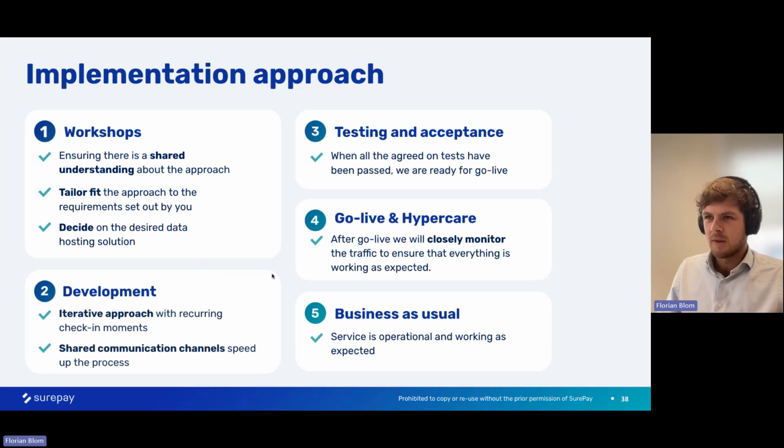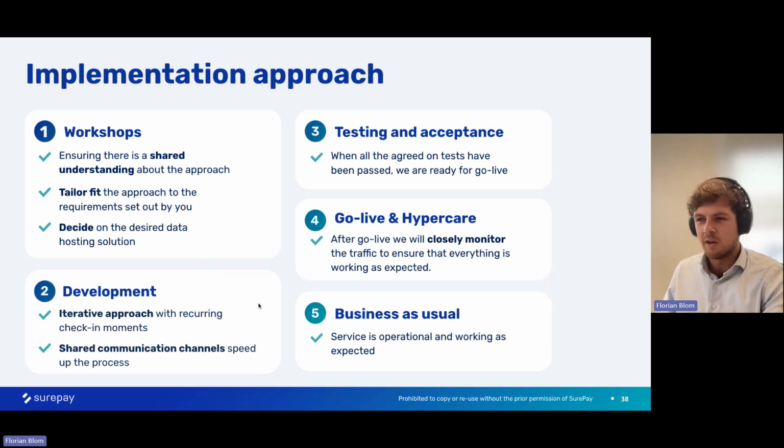the right track. So after the workshop phase is closed, we start developing, which we will soon do with the Belgian banks. We are going to start as soon as the EPC has published their rulebook, because then we know how the APIs will look like. Normally, our development with the banks is an iterative approach, so it's not like we check in once at the beginning and then we give the specifications.